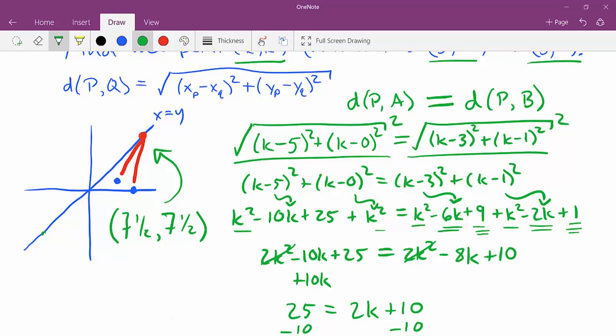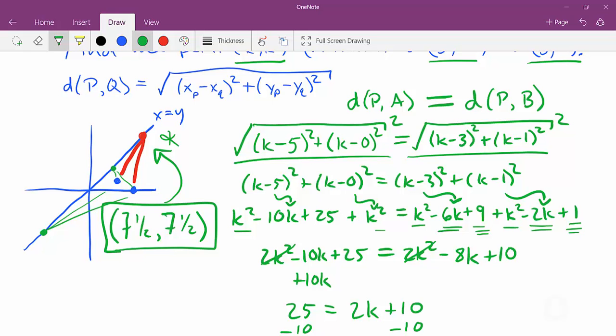If it was something down here, it wouldn't make too much sense. This definitely looks like a smaller line than this one. If it was something right here, that is a k value that's fairly close to 3, for example, that doesn't make much sense either, because this is obviously a much smaller distance than that one. So we can always judge based on the drawing if it makes sense pretty easily, even if we can't get an accurate answer based on the drawing alone.